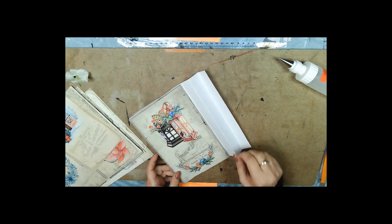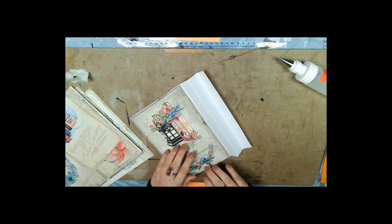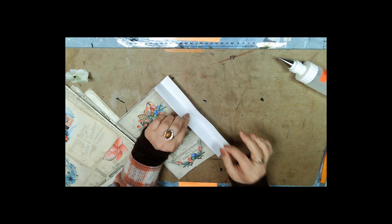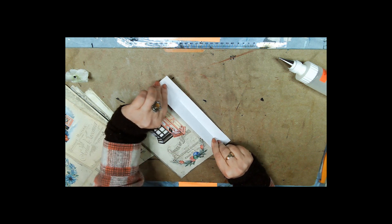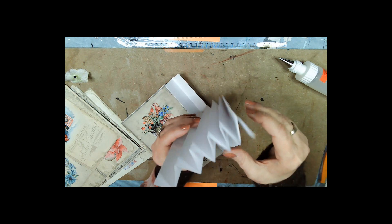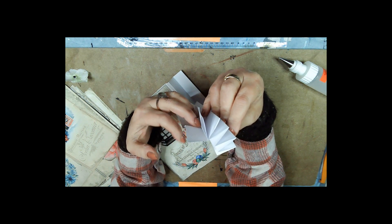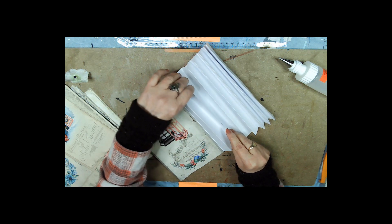We're back. After that break I'm down to one last page and then this little piece. When I get to this point, if I just did this one and then this one, I would have a five or six page book because of the way I folded it. But what I want is a longer book. You see how when you look at this there's a point and a point and a point and a point and a point, and then there's this little piece. So what we're going to do is take these two little single pieces and put them together to create another point. That's all there is to it — then you just keep right on trucking.